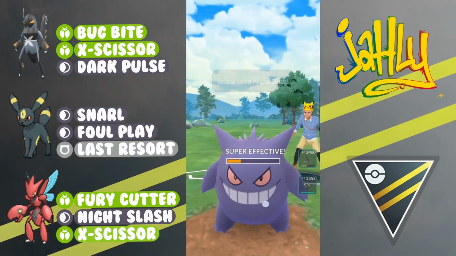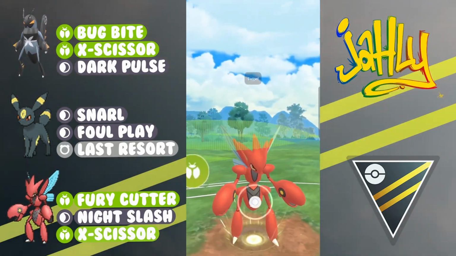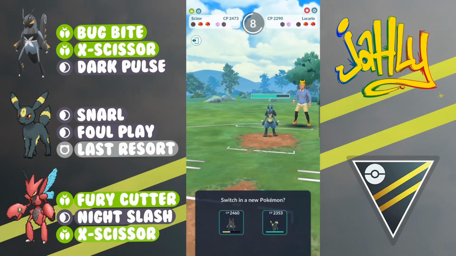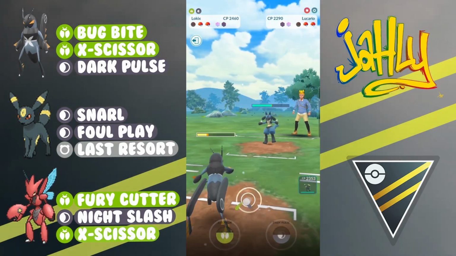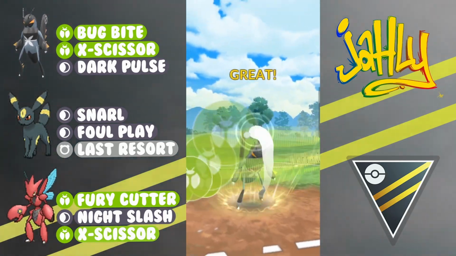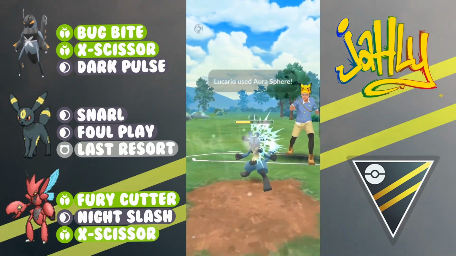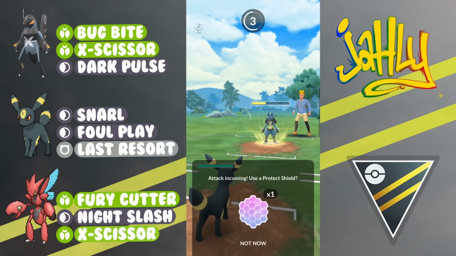And Scizor's doing fantastic. In comparison to Lokix, I think Scizor takes the lead in terms of being a completely better used Pokemon in all situations. The dark portion doesn't really do much for Lokix. And of course, you get STAB on the Dark Pulse. But honestly, I feel like Scizor's damage output is much higher. Its attack is much higher than Lokix. And there we go, Lokix is down. Wasn't able to survive this match.